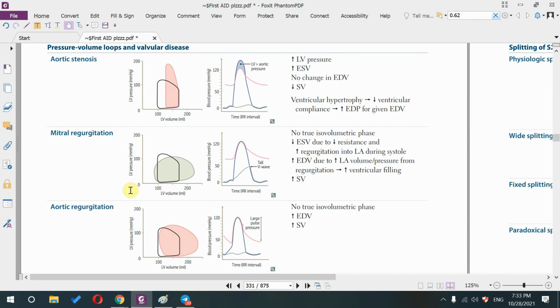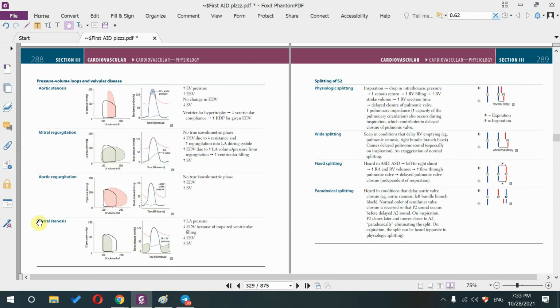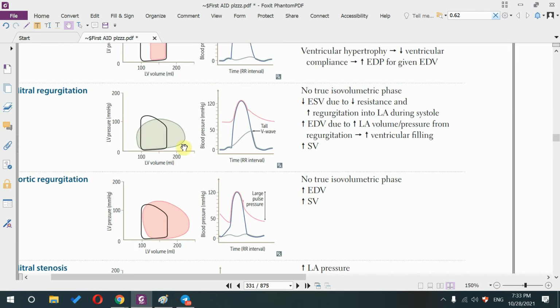Okay, so I will give you a trick to know whether a valve is regurgitant or stenotic. Remember, guys, when I told you about regurgitation, it was a problem with closing the valve. Since it's a problem with closing a valve, you will never have a flat line. So take a look at mitral and aortic regurgitation. Can you see any flat line in this graph? There is no flat line between one valve event and another. Why? Because there is always movement in or out of the heart, because you have this regurgitation.